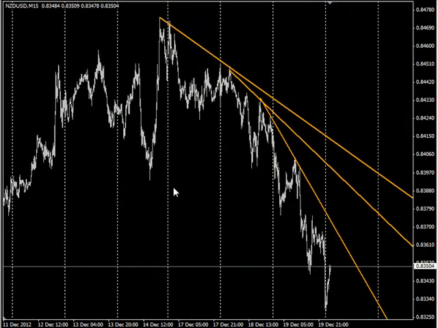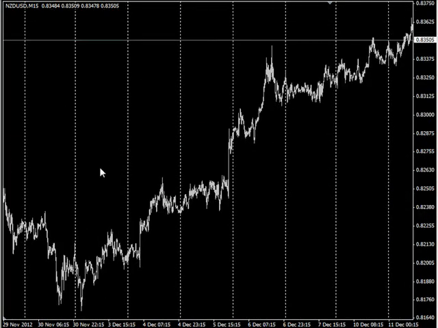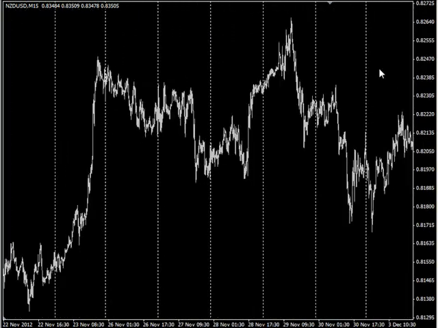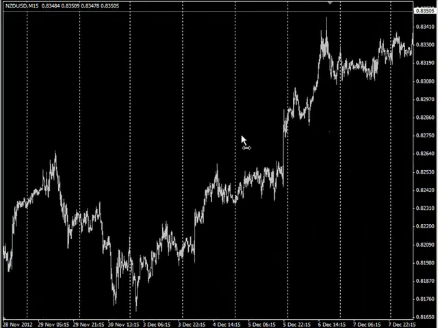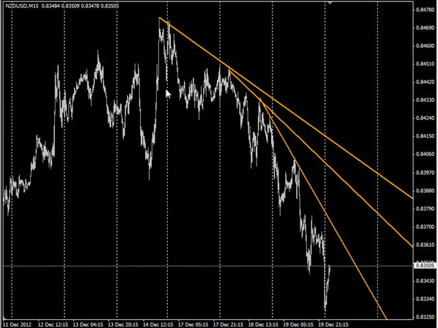We're looking at the New Zealand US dollar pair. You can see overall this pair has been moving higher over the past little bit, but if we zoom in over the past couple of sessions, it's just been down, down, and down, 3 days in a row. I've drawn some trend lines here that have touched more than once. This last one about 4 times here.